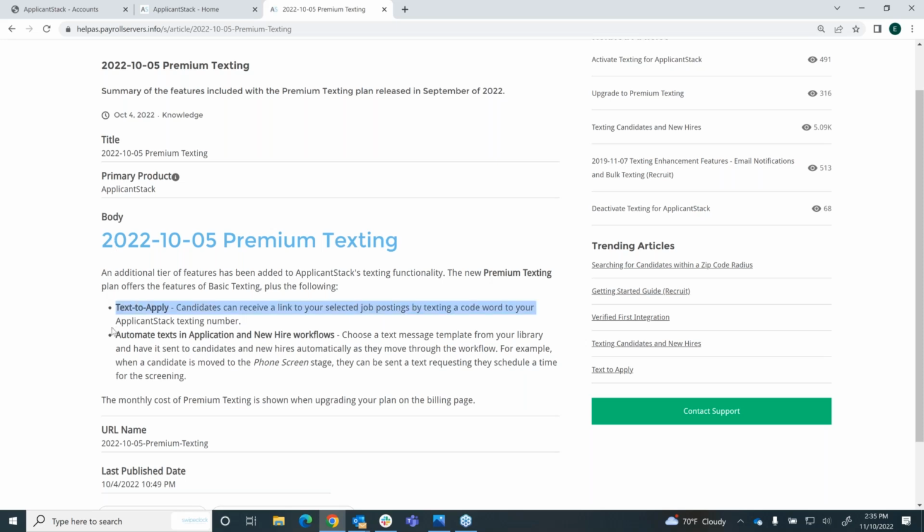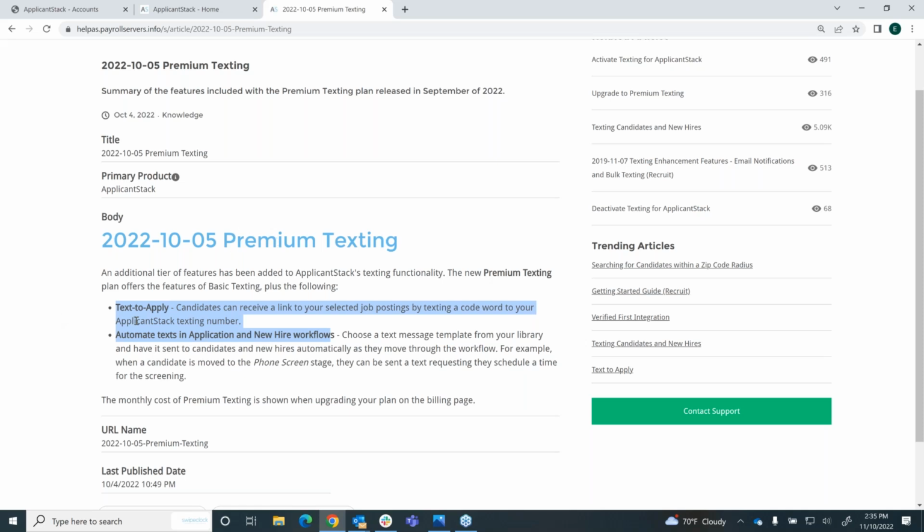Premium texting includes text to apply, and it includes triggering texts when you move your candidates or new hires through the stages of your recruit flow or your onboarding flow. So those two features that I've highlighted on my screen are what differentiates premium texting from basic texting.